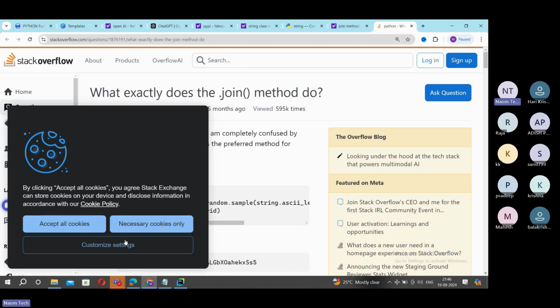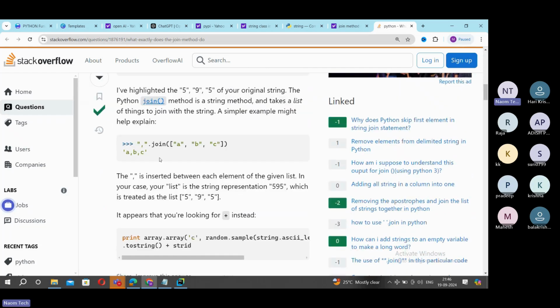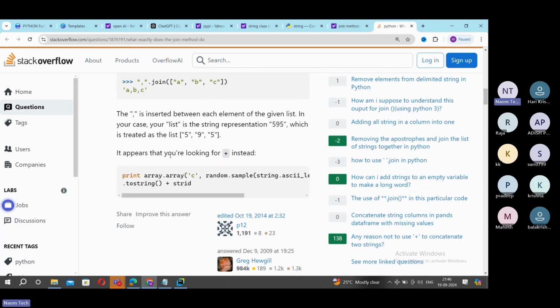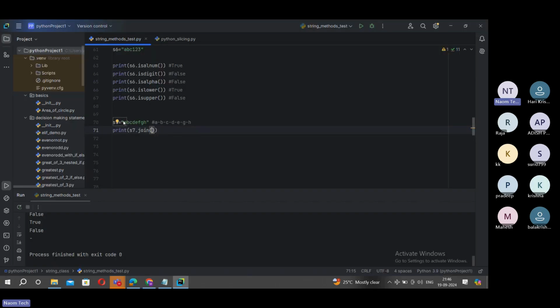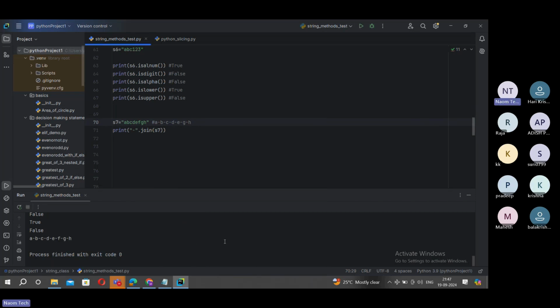So now accept all cookies, we don't have a problem. Okay, I think syntax-wise we are going fine, right? Maybe I should make a slight change in the syntax. What I should do is combine this like this: hyphen and then join of, I think S7, I believe. I should pass the string to this and close that. This should work, I believe. There is a slight change in syntax. I think I used the wrong syntax. Let me try this now and check. See, perfect, right?